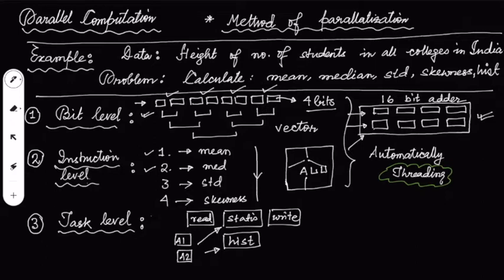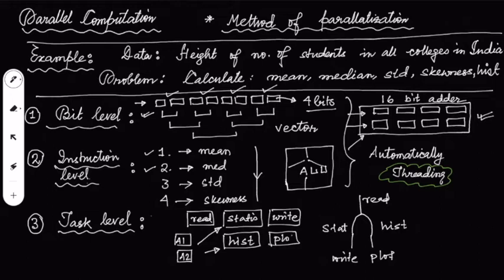So here I can imagine a case where this is my reading thread. The reading thread is one, and then the thread breaks into two. In one I'm calculating the statistics, and in the other thread I am calculating the histogram, and then they give separate outputs. So the histogram may plot, and this may write, right? So I will have a plot here. So I'm breaking the thread into two. So these two threads can run in two different ALUs or processing units.